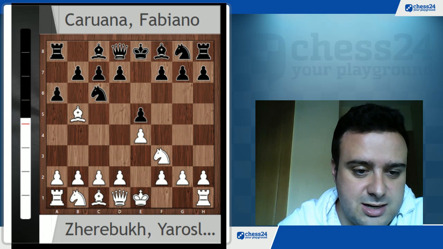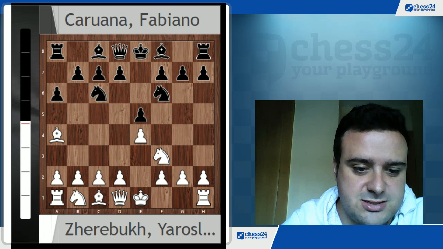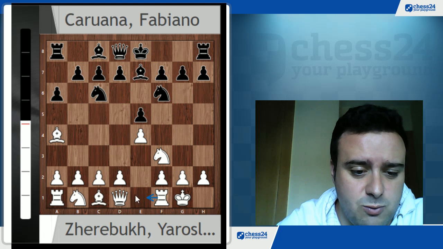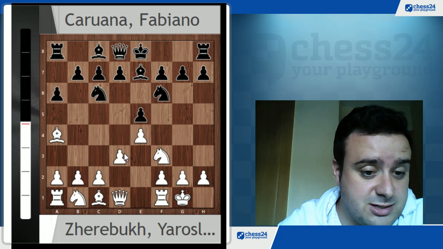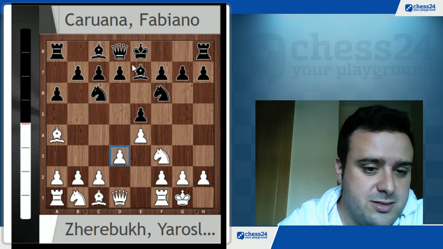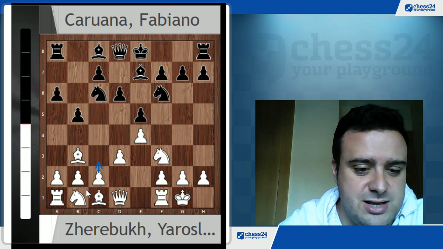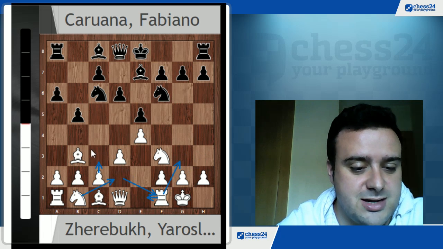Now, different options: the exchange variation taking on c6, and bishop a4, the mainline, knight f6, short castle, bishop e7, and at this point there are two main options. The one that Zherebukh played, rook e1, defending e4 of course, and the one that Peter Svidler explains extremely well in the Chess24 video series, d3. The idea is, after d3, let's say b5, bishop b3, d6. The idea now is not to play with c3 and knight bd2, rook e1, knight f1, and knight g3, like in most of these lines in the Spanish.